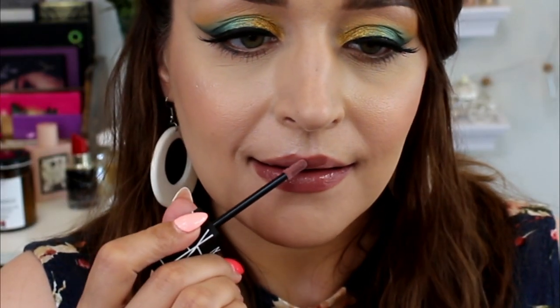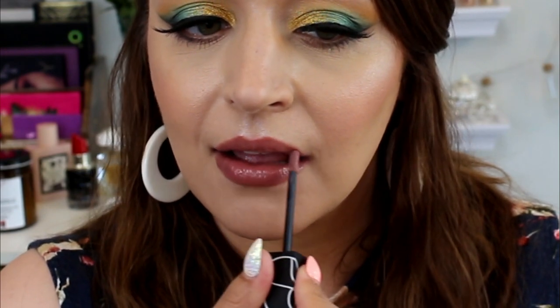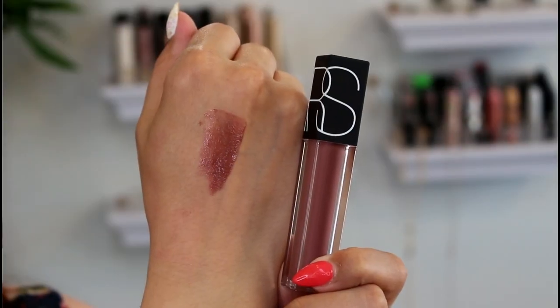This one is another NARS Velvet Lip Glide, in the shade Xenon. Same great things to say about the formula. The difference is the color — I would still consider this a nude, though it will look different on different skin tones. This one is more of a nighttime nude whereas Swag is a daytime nude. Think summer nights, sultry nights. It's definitely a little bit deeper, almost with a purpley undertone, but still that caramelliness I love in summer nudes. When I first got both of these I thought they were similar, but they're actually quite different enough to justify having both in this top 10.